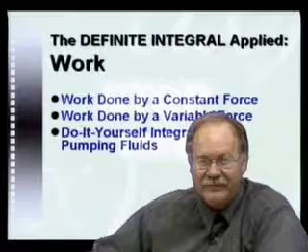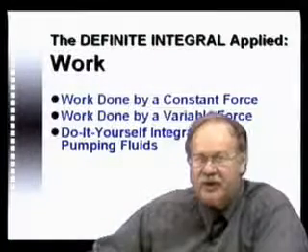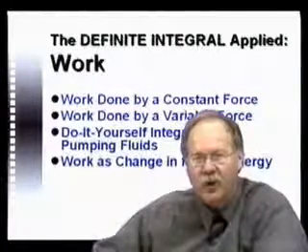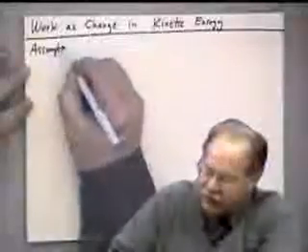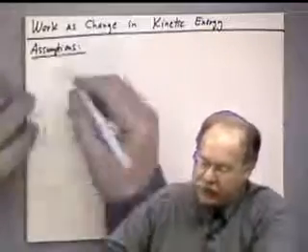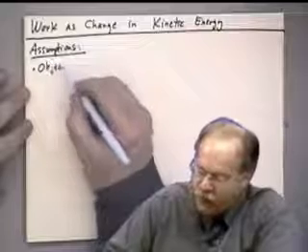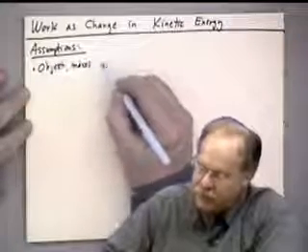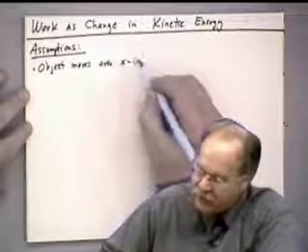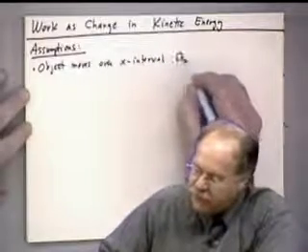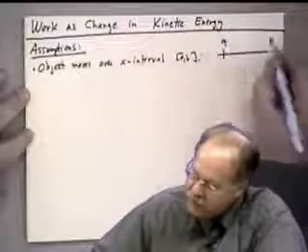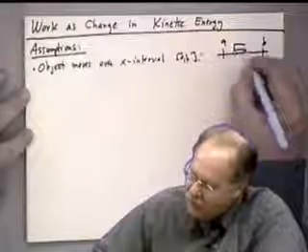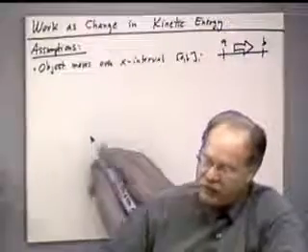And that's how you do it yourself. As one more excursion into physics, we'll derive what's called the work-energy relationship, where work is change in kinetic energy. Now, to set this up, to make sure we have all of our assumptions in one place, let's write them all down. We will imagine that we have an object that moves over some x interval, AB. So what we're talking about is a situation where here's A and here's B, and the object or the particle is moving in that direction.